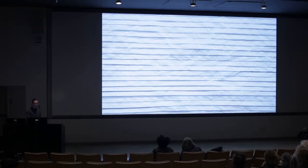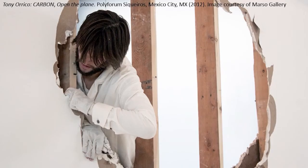So after the plane is prepared, there's some DNA. The idea is to then open the plane. And this is a 3 to 4 hour performance where I'm standing in front of the wall, sourcing from my body as a resource to open the wall.